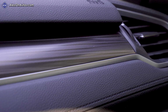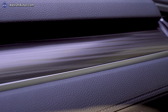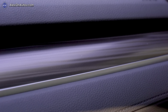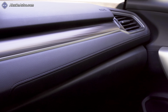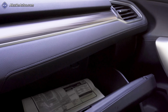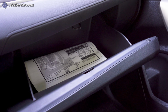And then as we move on over to the dashboard, we find imitation wood trim. Or at least that's what I'm calling what's going on the dashboard. Let me know what you think this is down there in the comments section below. It's a plastic piece, but it has this definite texture, but it also has sort of a linear grain that you would normally see in wood trims in car interiors. Whatever it is, I have to say that I like the look overall. We also have some imitation stitching on the soft touch dashboard section to dress it up a little bit. And then we have a pretty large glove compartment below that. I had no problem fitting larger tablet computers inside.